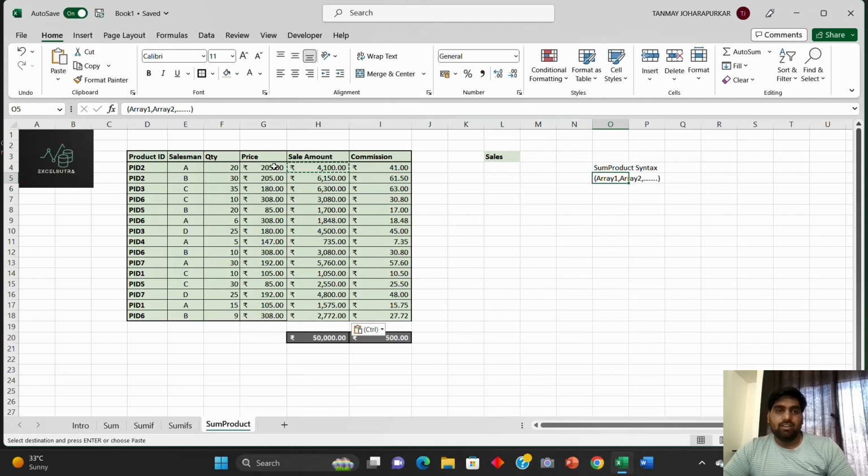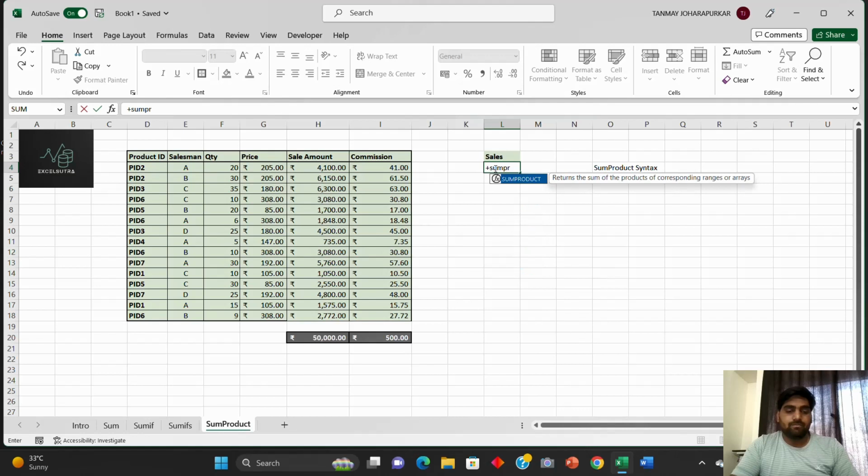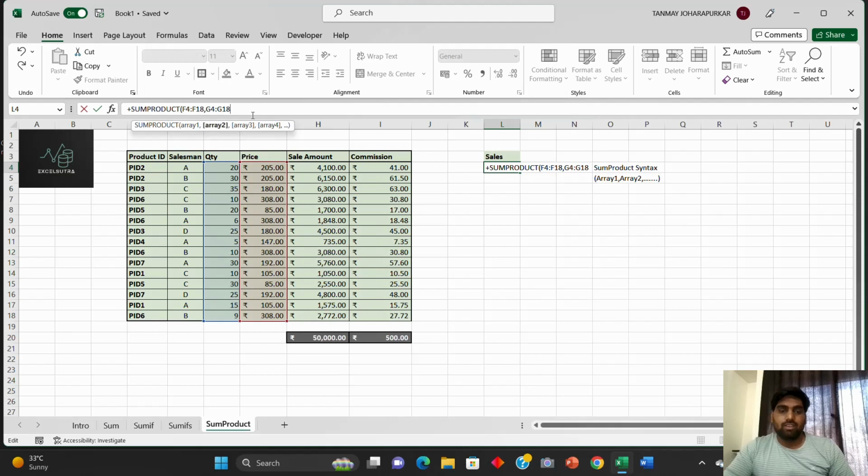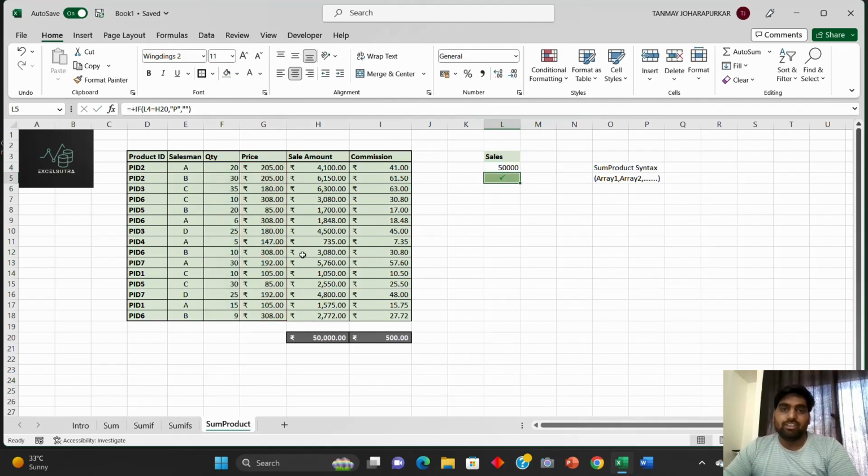So let's calculate SUMPRODUCT. Our first array would be quantity, and our second array will be price. We want the total sales value, so the addition is done automatically. It is giving 50,000 now, and this 50,000 matches this 50,000.